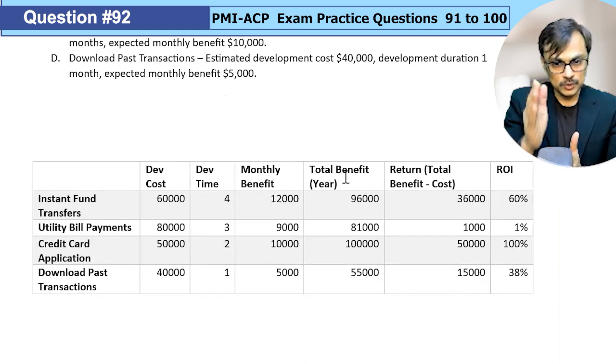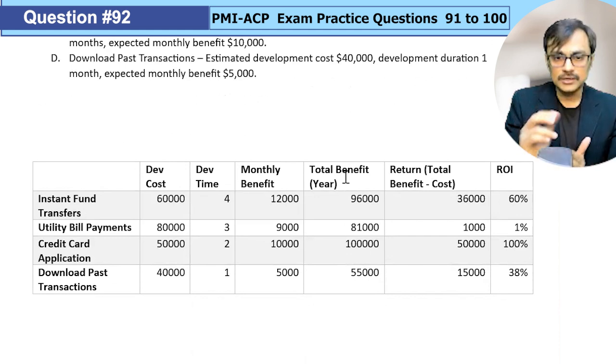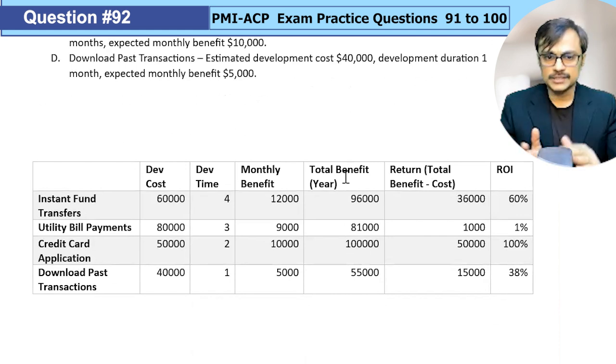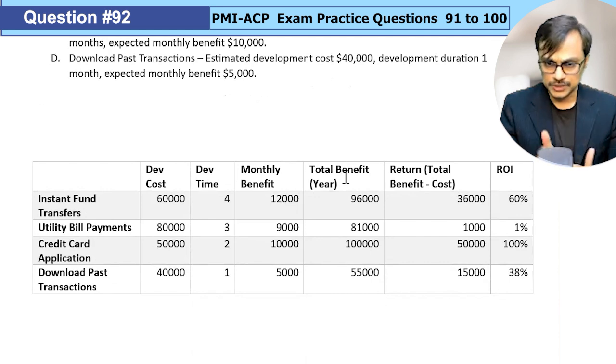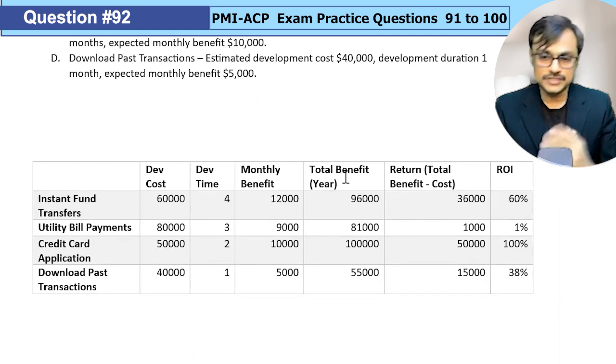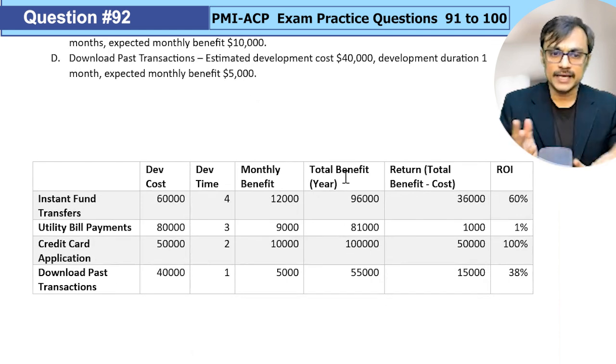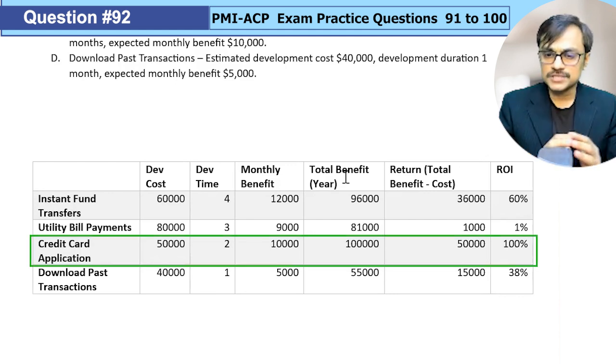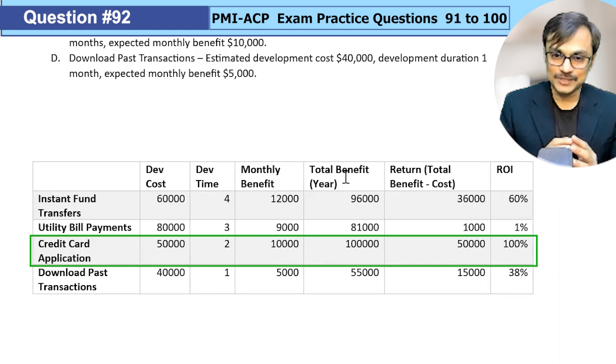So I calculated the total benefit for each feature by doing that formula. And then I need to find out returns. Returns is the total benefit which we are expecting minus the development cost. All the features have positive returns, and I can calculate the ROI. If I make a mistake and just take 12 months for calculating the benefits, then probably options A and C will come close and I may not be able to choose. But if I take appropriately these numbers and understanding, then option C is the clear winner in this particular situation.